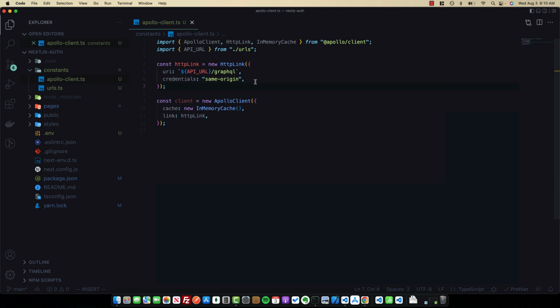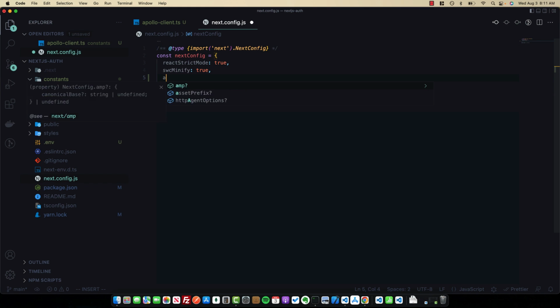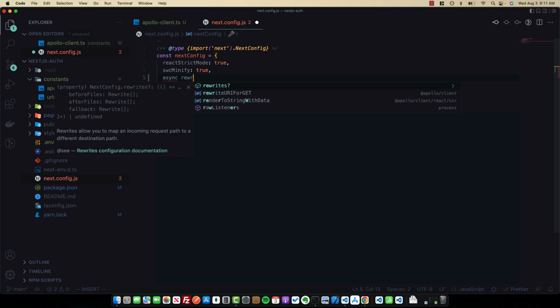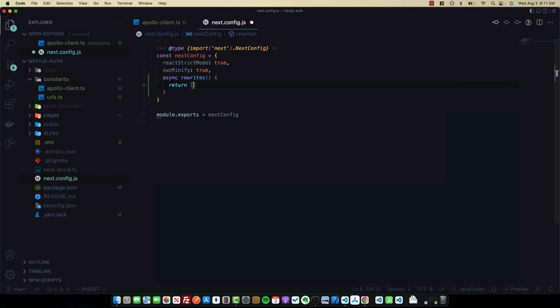Now, in order to make this work in local development so that we can still send traffic to our development server listening at a different URL, which is localhost 3001, we will open our next.config.js. And what we can do is implement a function called rewrites. What rewrites will do is implement a list of URL rewrites for particular URLs. So in our case, we can say that any URLs that come in on /api with any other parameters added to that URL, we want to send to the destination of our actual API, which in our case will be localhost 3001.